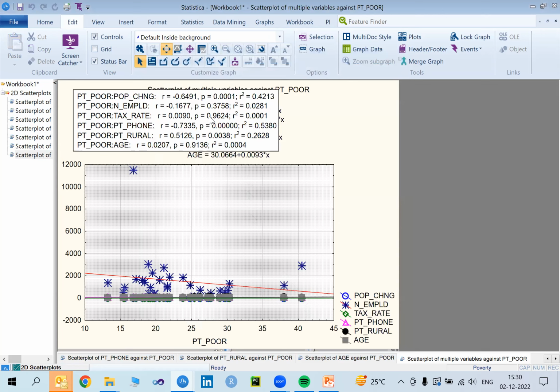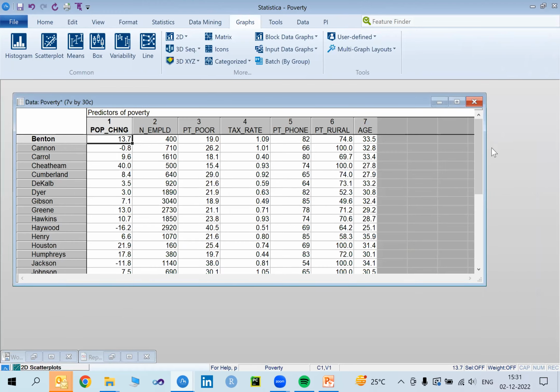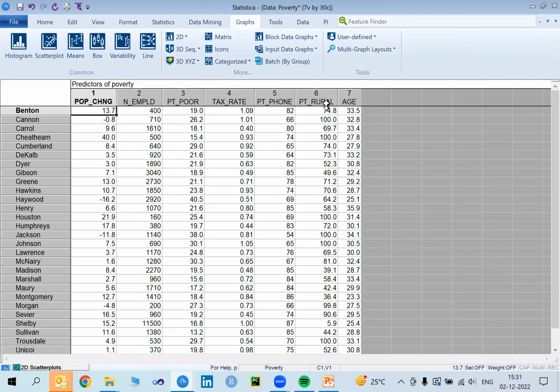You wanted to change the name or something, anything you can do, because you are the owner of the properties of this graph, which has been generated as an output, and you can do any of the beautification or any of the changes you wish to make. And that is one of the strongest areas of Statistica. Statistica is typically known as the king of visualization, right? So you can interact with the graph for any kind of changes in this graph. Fine.